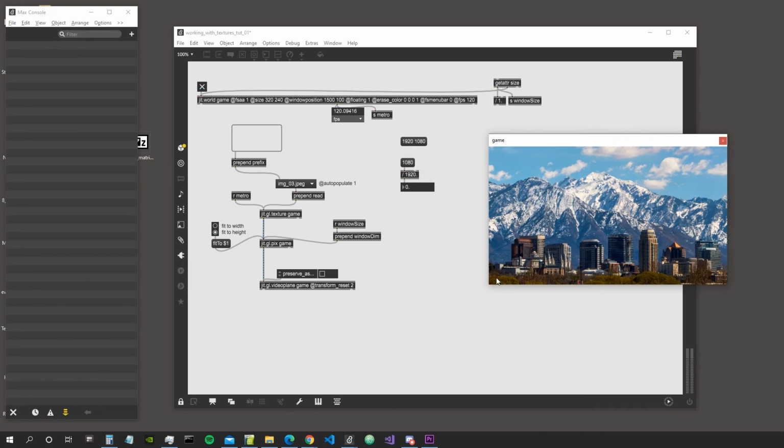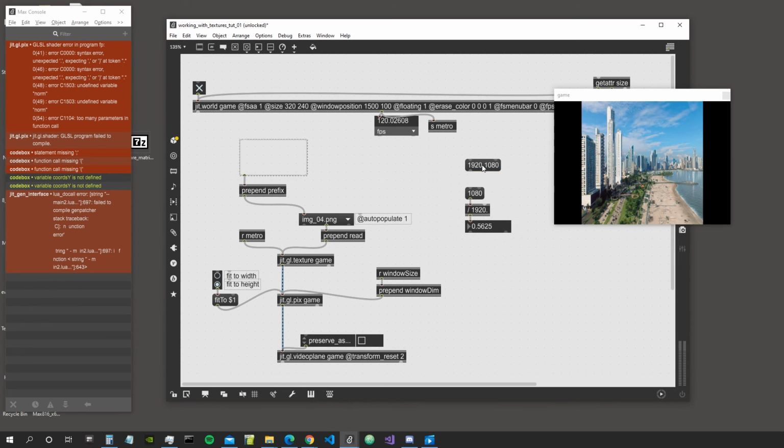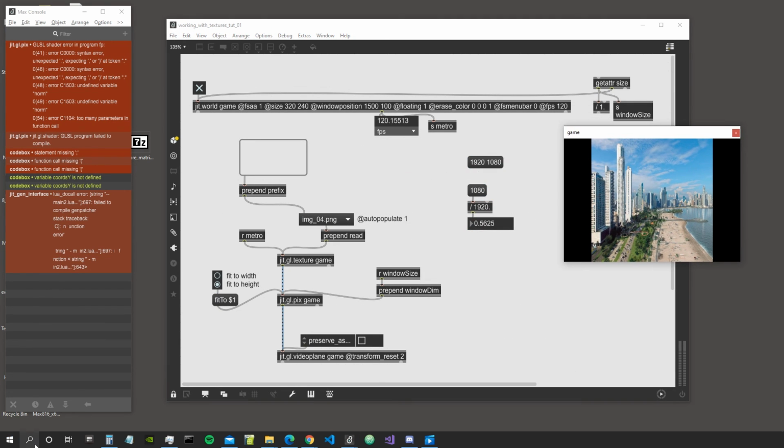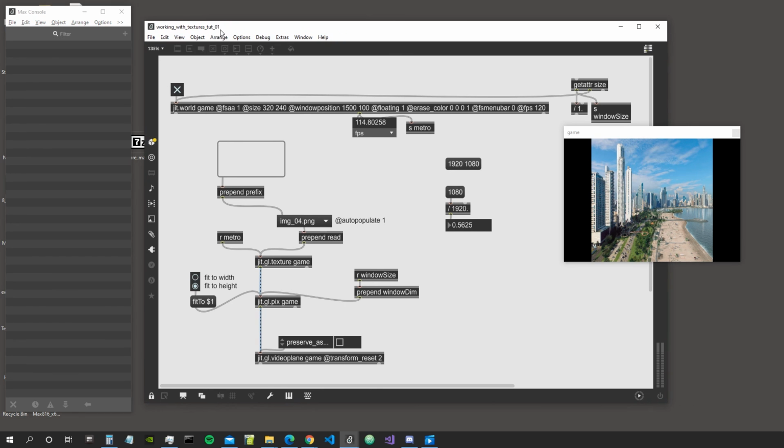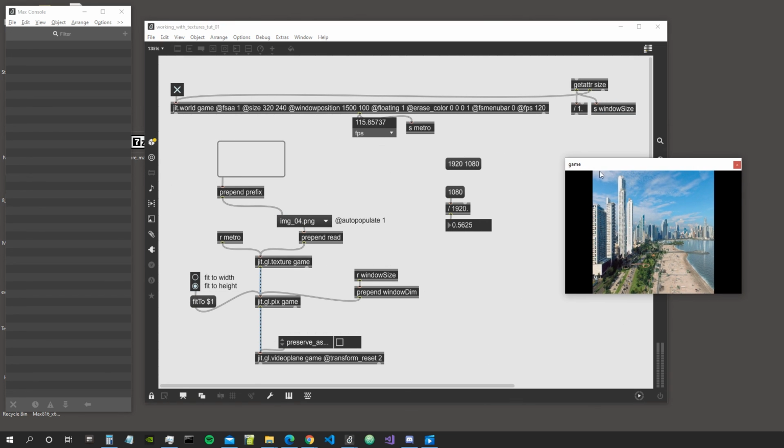So let's go on with the end of the video. This was it for this video. We are going to work a lot more with texture in the next videos. We're going to see how to zoom in, how to especially cut textures in order to display them as we want, and especially in order to understand also how texture coordinates work. So I hope this was clear enough, and thank you very much for following.